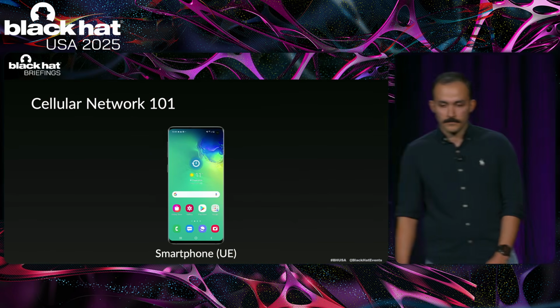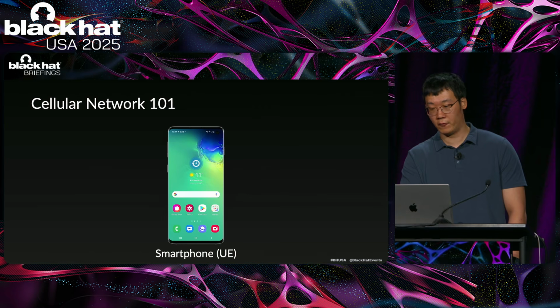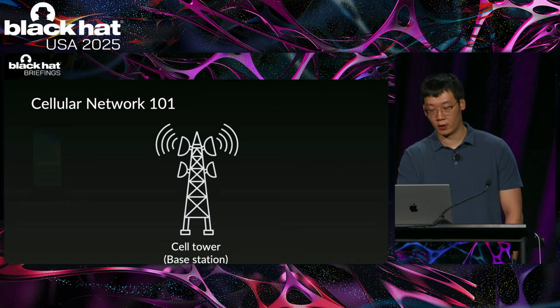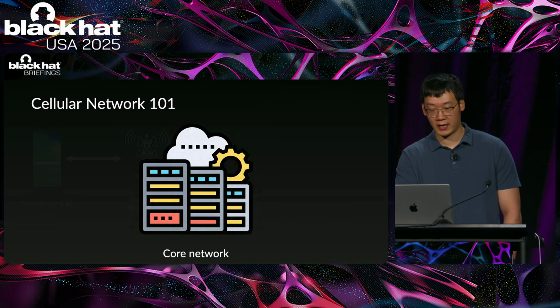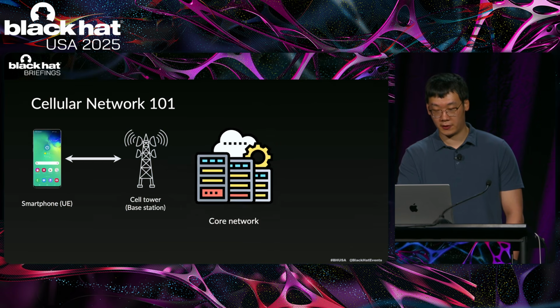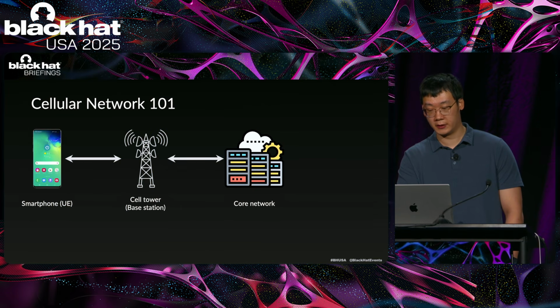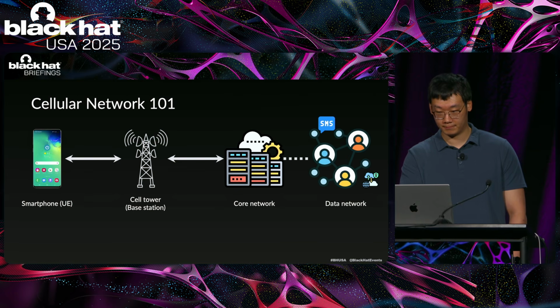Right, just for a quick background, the mobile network consists mainly of 4 components. First, you have the smartphones, or what we call user equipment, or UE for short. The base station, or RAN, which is short for radio access network, is the cell tower the UE is connected to, responsible for transmitting and receiving over-the-air signals from the UE. And the core network is like the back end of the mobile network, handling things like user authentication, session management, and mobility management tasks. It also connects to the final data network to handle the data connectivity of your user devices.